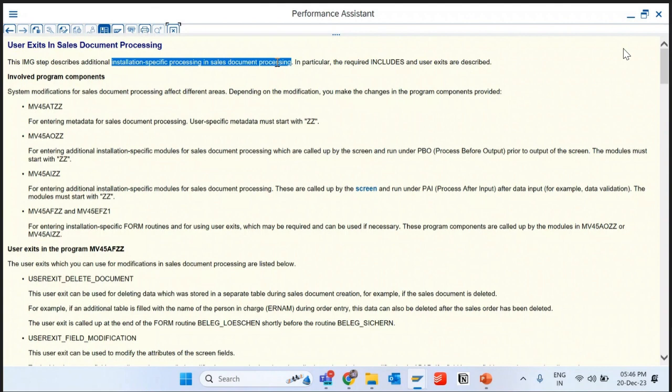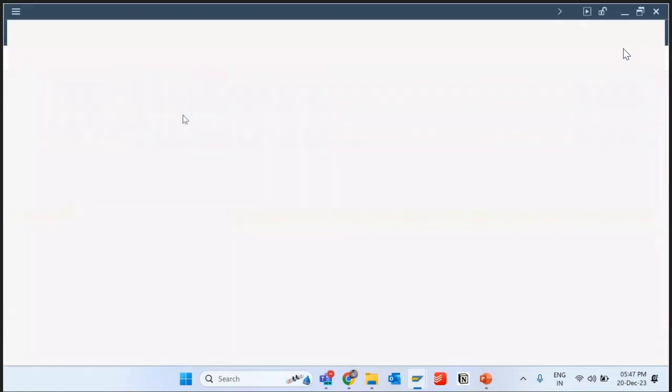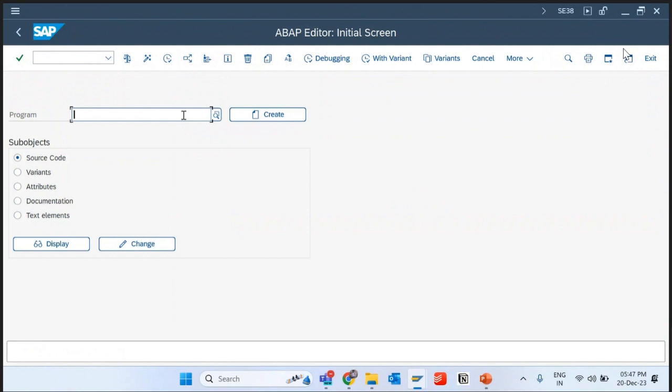So now there are some programs. Are you able to see a program, guys, here? These are the program names. We can copy and we can go to SE38.